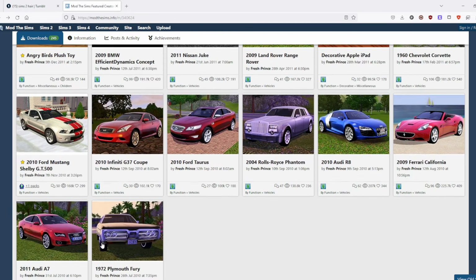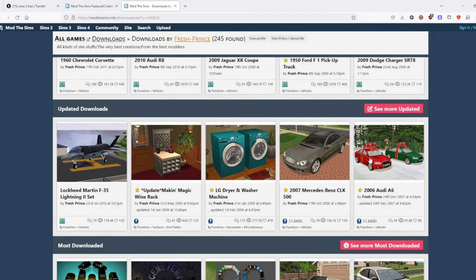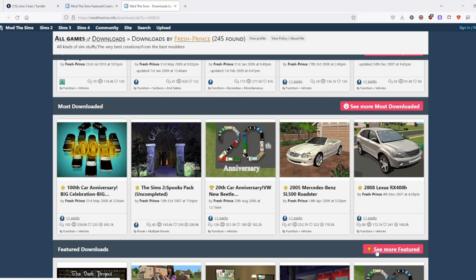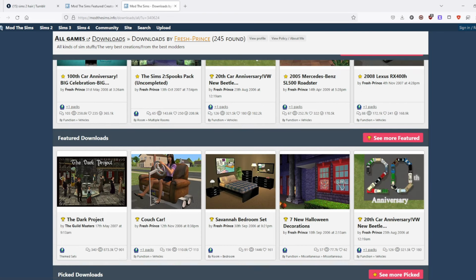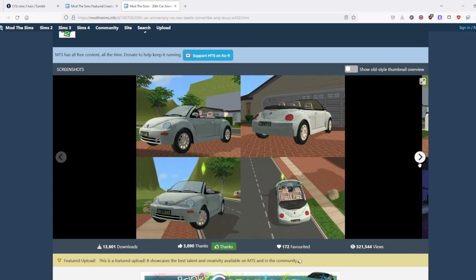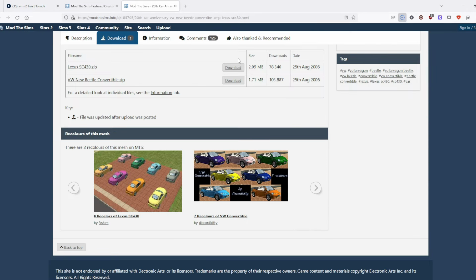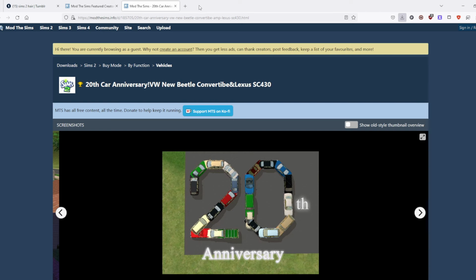But yeah, be careful that you download for Sims 2 and not Sims 3. Especially with this creator apparently. But there's a lot of stuff for The Sims 2, especially if you go into older downloads. Like this couch car. Man, they really make anything, huh? Oh! Sorry. Oh my god, the Beetle. I'm alive. I'm alive.